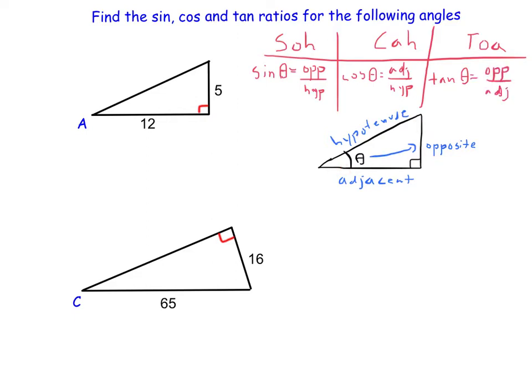Alright, onto the problem. I'm going to find sine, cosine, and tangent for angle A. We need to know the hypotenuse. This is a special triangle: 5 squared plus 12 squared, 25 plus 144 is 169, square root of that is 13. This one's well worth memorizing. It's one of those Pythagorean triples.